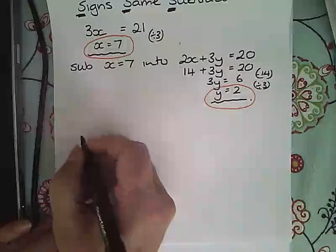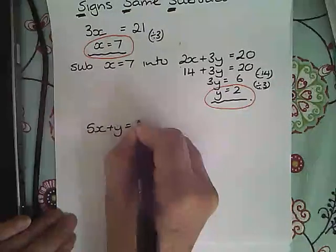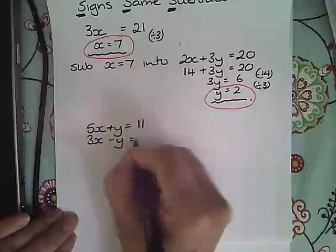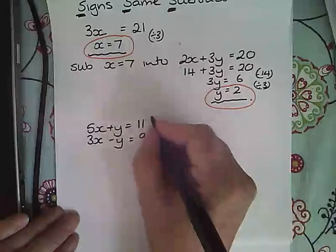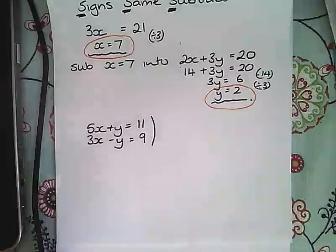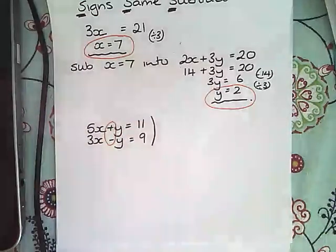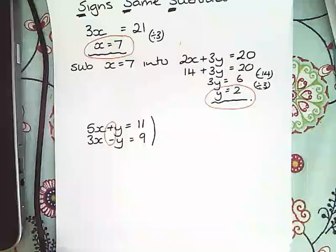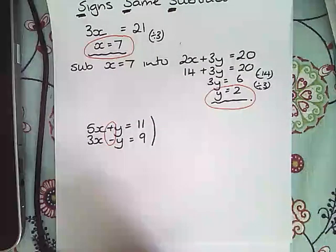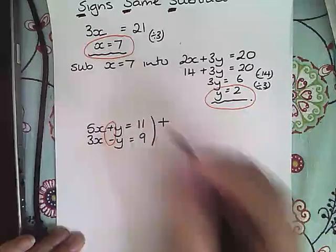Here we have 5x plus y equals 11 and 3x minus y equals 9. We've got 1y there and 1y there. So the next thing we do, the y's have matched up. We look and we see about the signs. The signs in front of the y's are not the same. So our rule, signs same, subtract, does not apply. So we're not going to subtract those equations. We are going to add those equations in a column addition style.